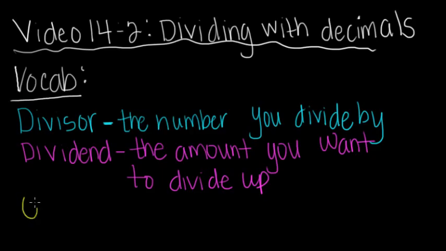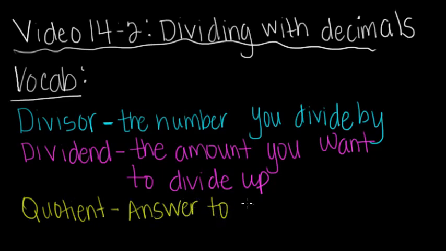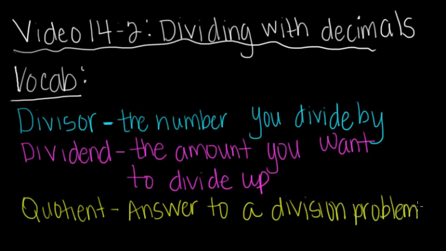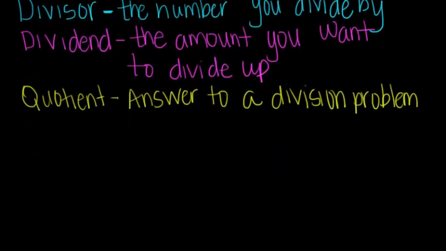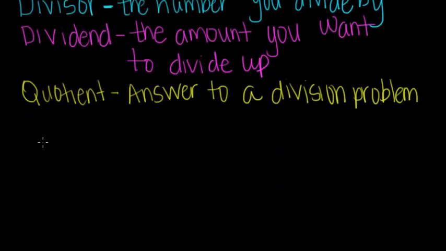And quotient is very simple. It is just the answer to your division problem. So when you do the division, the end result is a quotient. Alright, if you need to pause the video, please do so. Make sure you get these down, and hey, make sure you can read it. If you can't read it, that won't be good for you to use later.